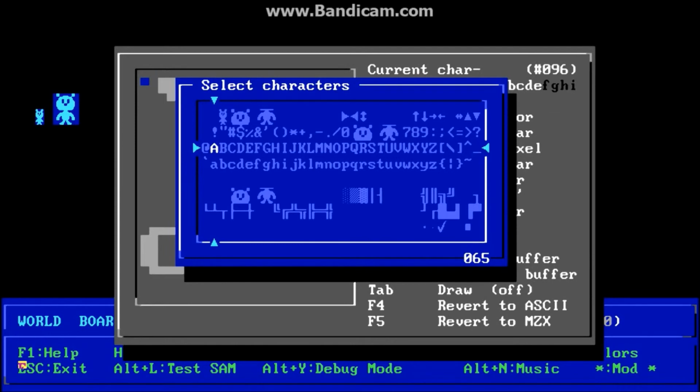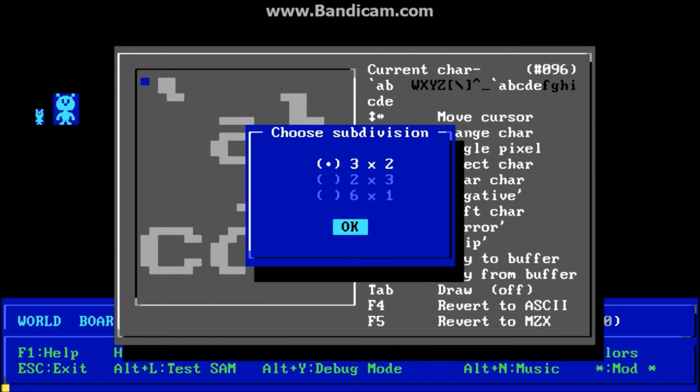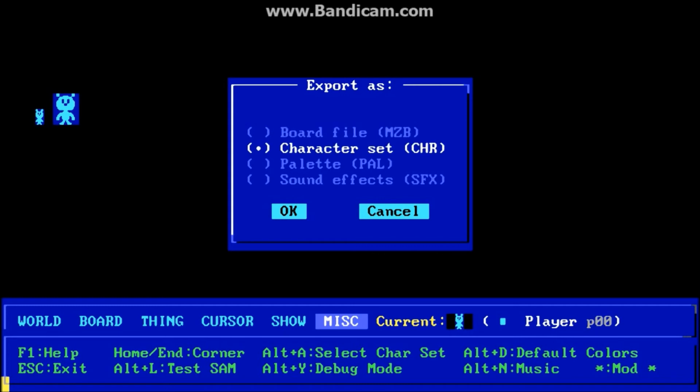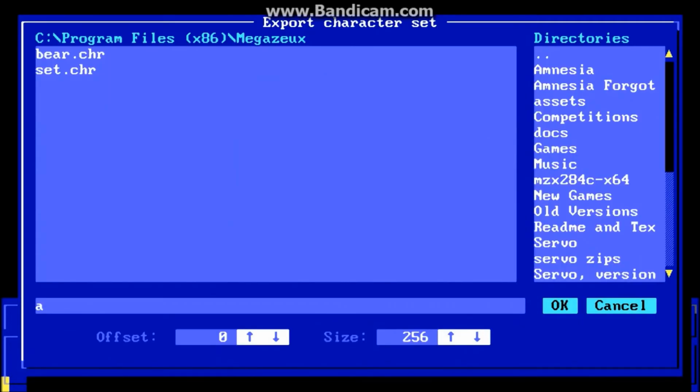All right, so let's try saving this uppercase alphabet. As you can see from this counter right down here, the beginning character is 65, and we're going to save 26 additional characters after that to get the whole alphabet. And I actually need to go out of the character editor and do it here. So you press Alt-X. We're going to save a new character set. We're going to call it ABC. And the offset is going to be 65. And the size is going to be 26 characters because that's how many characters we are saving.